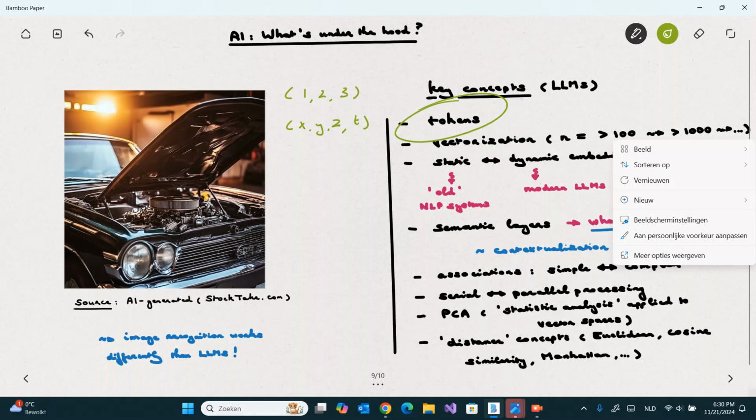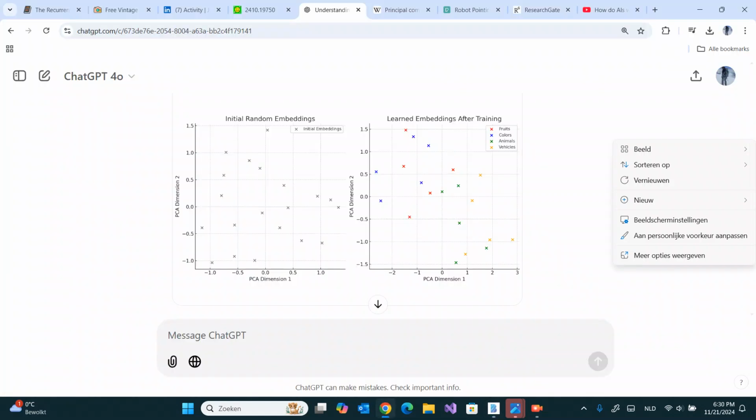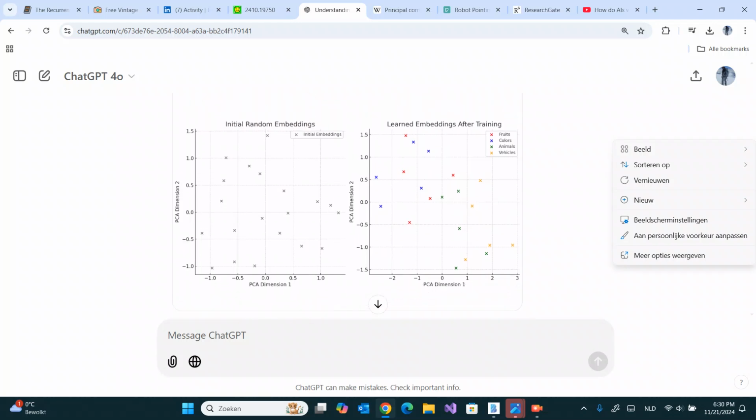We will give a practical example of that, and that figure is going to make sense. Let's suppose that here we have maybe about 40 objects that we feed into the large language model, and it's going to encode it. In the beginning, it's going to be what is called an initial random embedding. You can see here 2 dimensions, PCA dimensions. I will talk about that a little bit. Don't forget about the PCA, but think of it as a ranking of these objects that is in the beginning random, because we haven't taught the model how to recognize or assign meaning to these objects. So they're all in black.